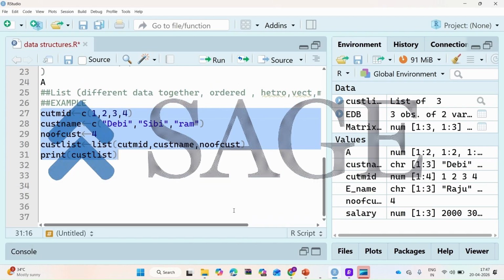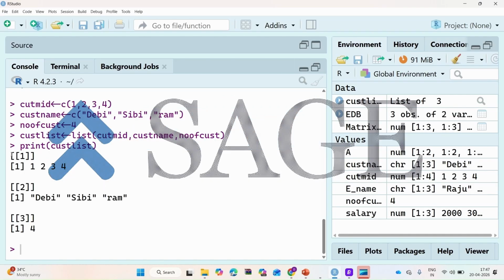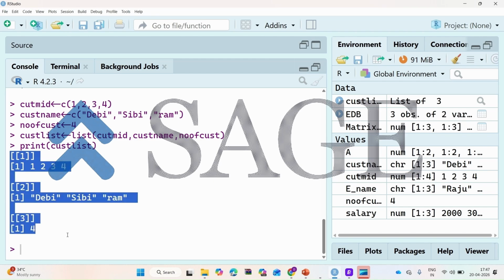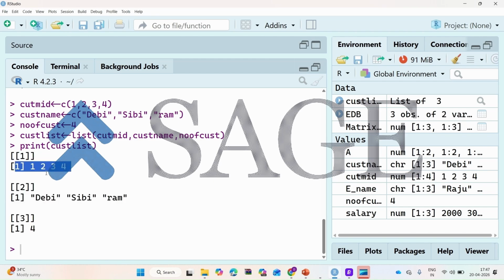So this list holds heterogeneous data, and it is very important to understand the way in which the output has come. So it is listing 1, 2, second details and third details. So number of customers is 4. These are the names of the customers, and this is the customer ID 1, 2, 3, 4 and 5.